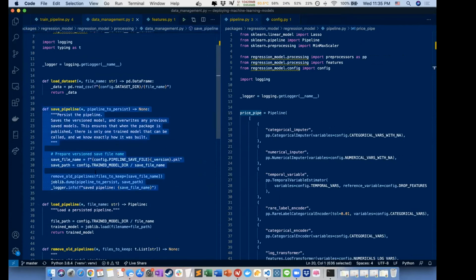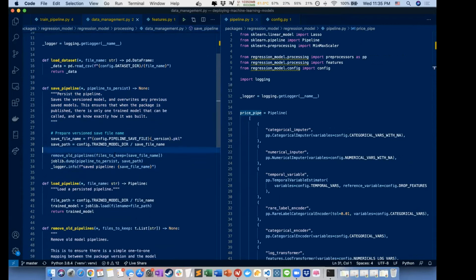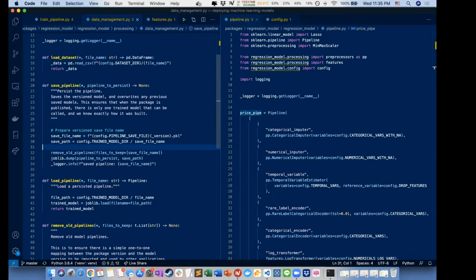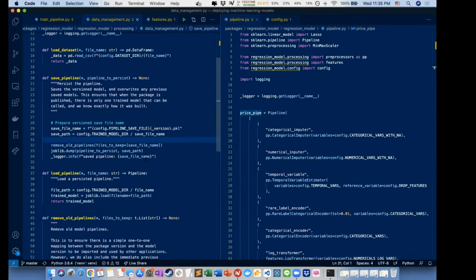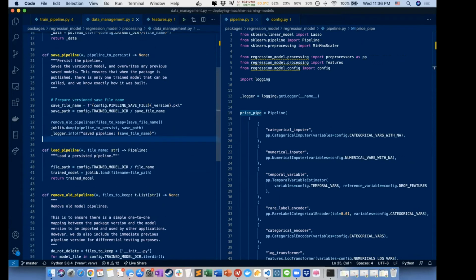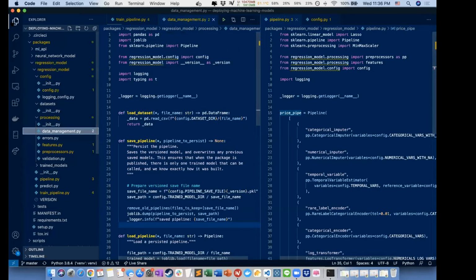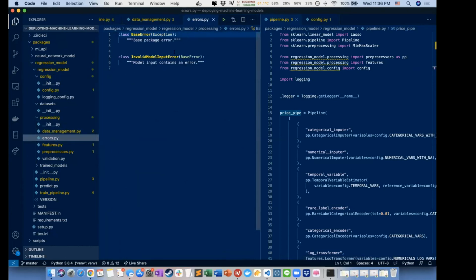You can save the pipeline with a name and a path, remove old pipelines, dump your current pipeline, and log that at an info level. And you have load pipeline, remove old pipeline, and load data sets under data_management.py. So everything is pretty modularized. And you have errors.py, which defines some extra errors that you want to customize.